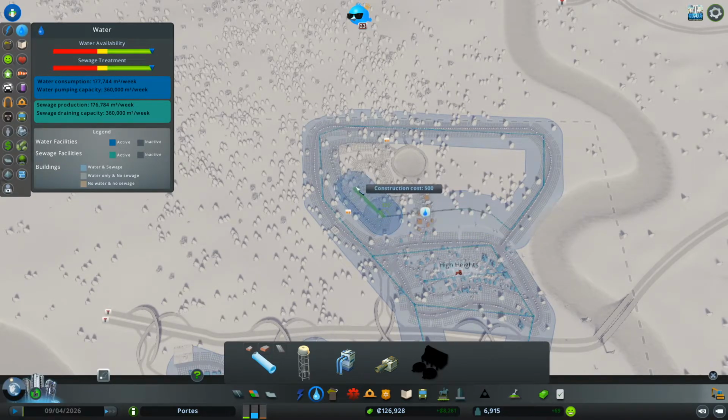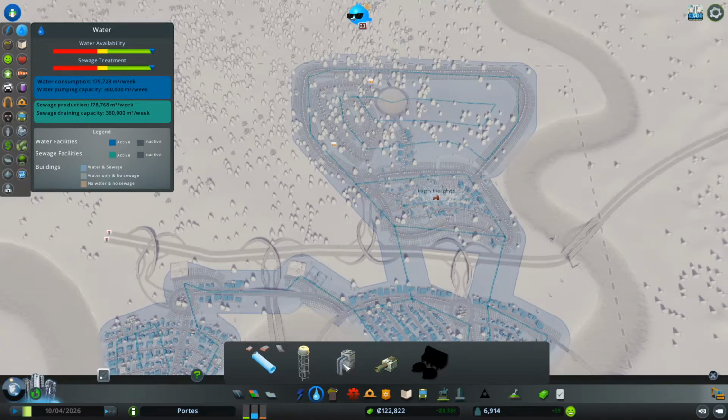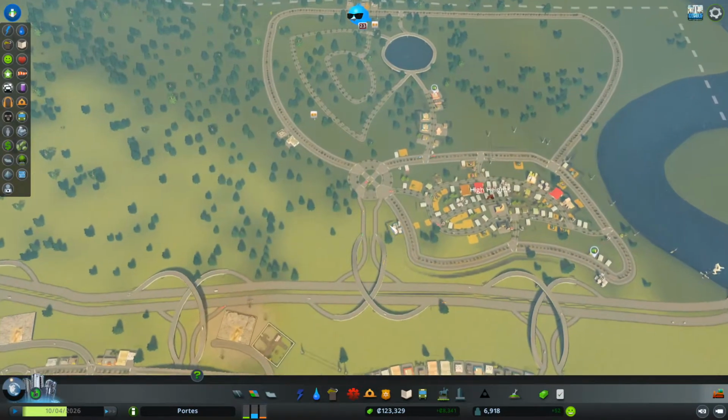May as well just fill it all in. I know it's not so neat, but it works. There we go. There we go, there's our new land. And we'll fill in the right hand side with some residential when it comes in.